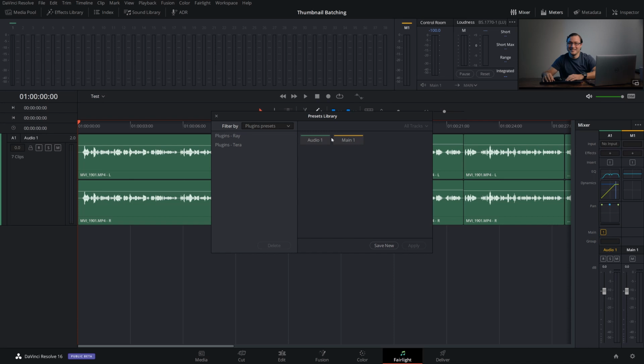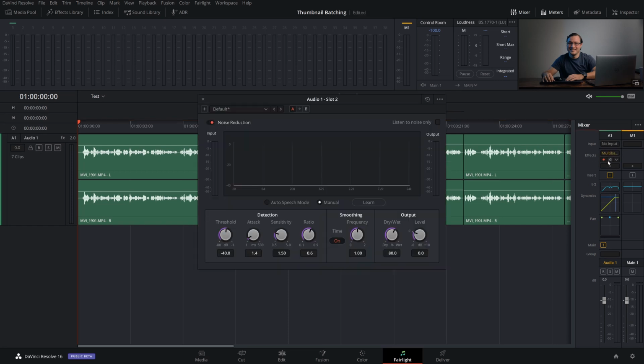I'm going to go down to plugins because there are some plugins that I need to apply. So we're going to plugins array, hit apply, and automatically the multiband compressor gets added on, and noise reduction, and of course I can adjust this as I need to. I would encourage doing a new noise reduction every time because sound dynamics in rooms change. Sometimes the air is running, or you can hear a truck outside, or whatever the case might be. You're going to want to rerun it every single time, but at least the settings are pre-dialed in.